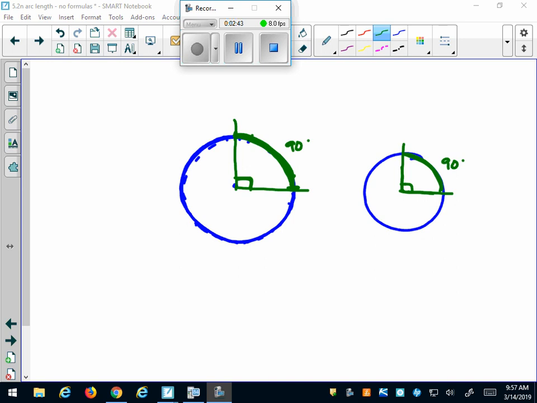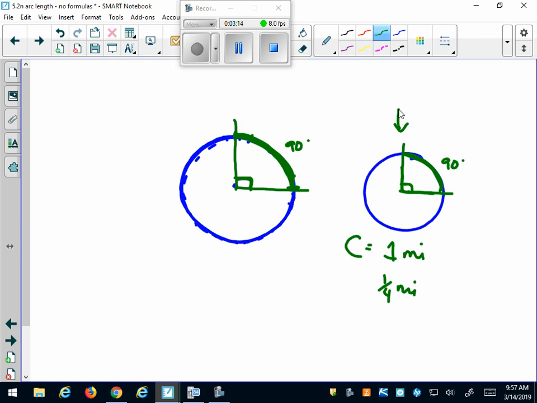Okay, well, let's say that's this track. This track is 1 mile all the way around. By the way, if you're talking about this as a circle, and it's 1 mile all the way around, what's that called if you go all the way around a circle? The distance all the way around? Circumference, right? So the circumference of this one is 1 mile. So 90 degrees of that is 1/4 of a mile.